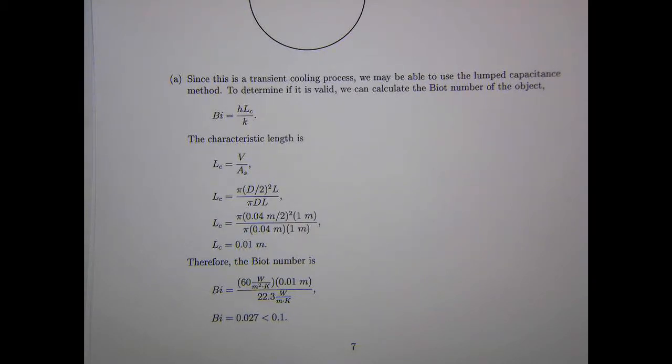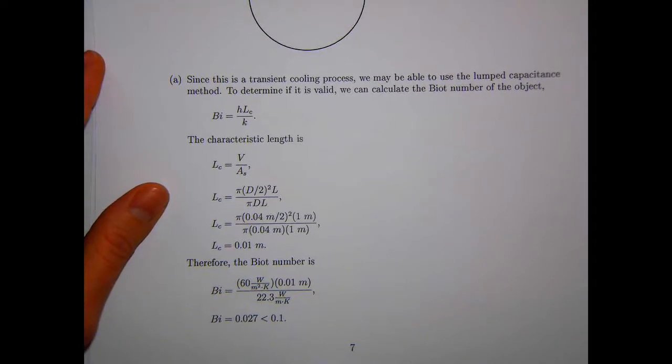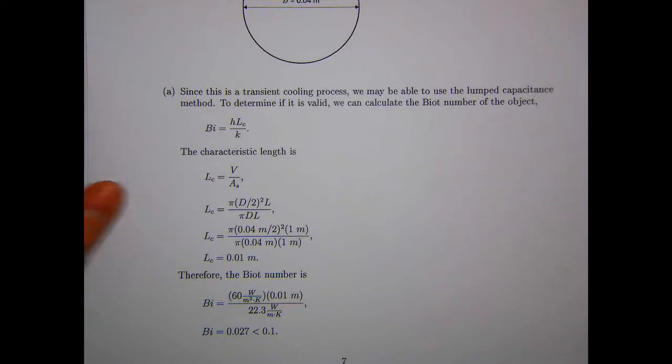There was a little bit of a misunderstanding on whether or not you needed to include the ends of the cylinder. And if you did or if you didn't, we gave you full credit regardless. We didn't take off for that. But the reason that you don't need to include the ends of the cylinder in this problem is because it is a very long, thin rod, right? 1 meter long, 40 millimeters in diameter. And the outer surface is exposed to this cooling process. And so the heat transfer is going to be almost entirely in the radial direction. And when you're talking about the surface area that matters, it's the relevant surface area for heat transfer.